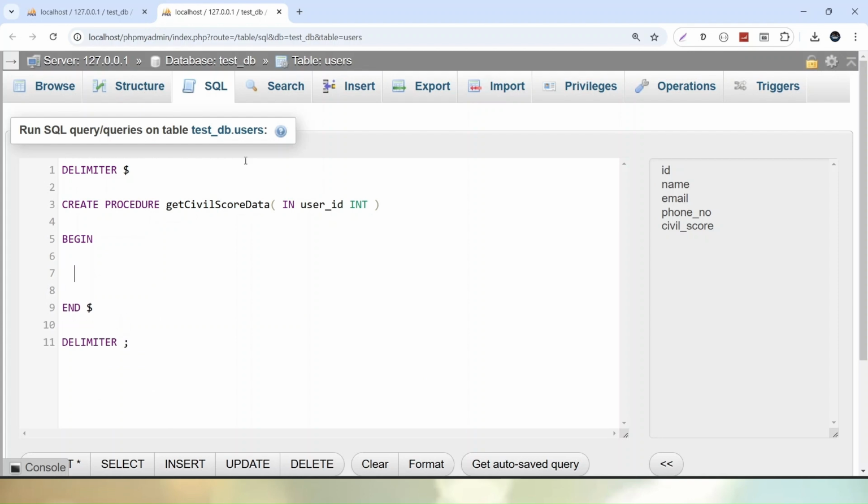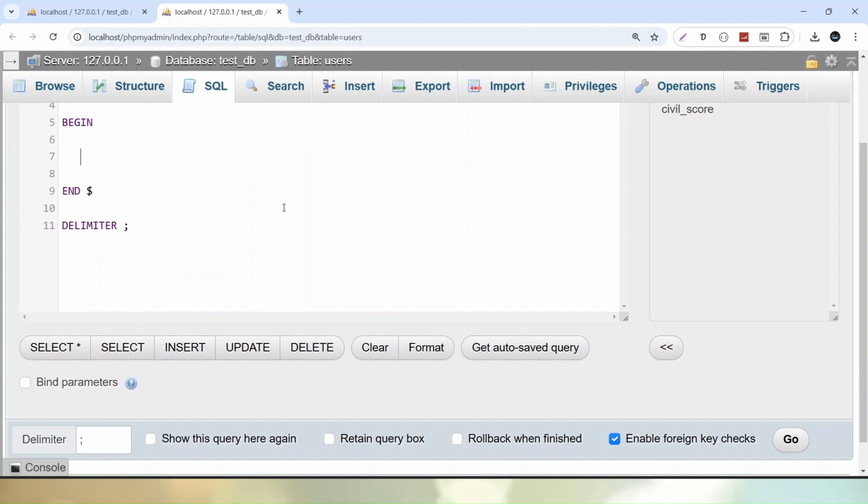Then I will go into this begin and end block and I will use a variable concept inside the stored procedure. So let's say declare, the variable will be called civil data, and it is of type varchar, let's say 20 characters, and the default value I want should be, let's say, not available.